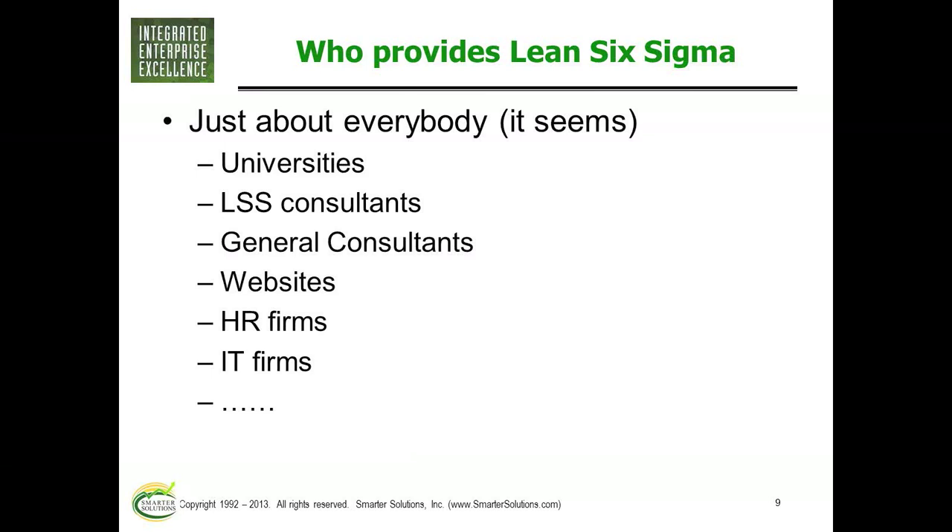We're also finding a lot of IT firms starting to add it. There's been a big push lately about Lean Six Sigma to support enterprise architecture and business process management. The IT people are walking out and working on processes, seeing the need to bring in improved methodologies. At the American Society of Quality — ASQ — you can actually just go take an exam and be certified if you pass all the rules. Lots of ways to go through it, and of course they are not all equal.